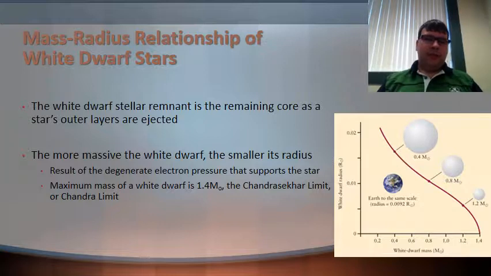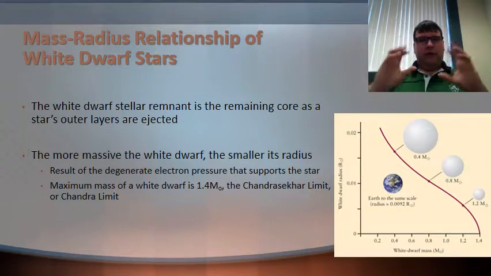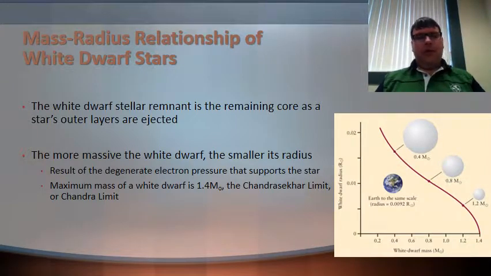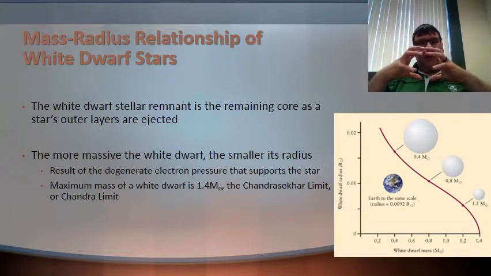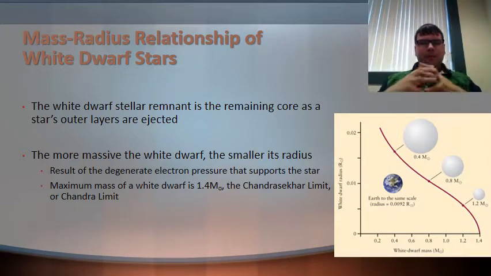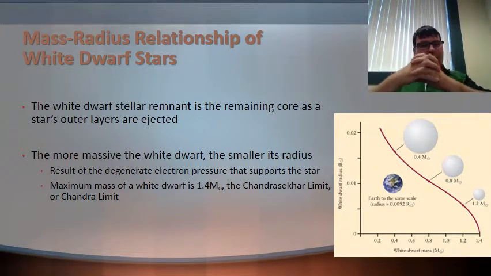Now, because we're dealing with a stellar remnant, a dead star, we're going to compare the core size to a planet. If we look at Earth, for example, Earth is a very, very small object compared to the Sun. But as the core structure of the Sun compresses to get as much as it can out of fusion, the core continues to shrink while the outer layers continue to expand. When those outer layers poof away, the leftover core is about the size of a planet.